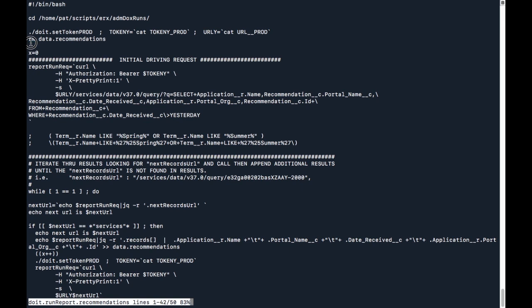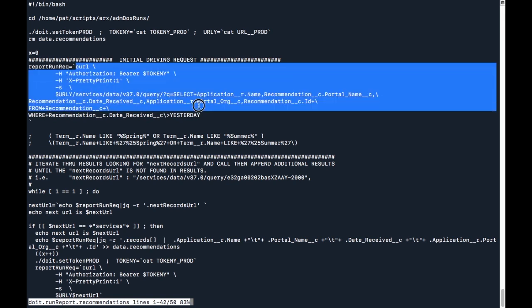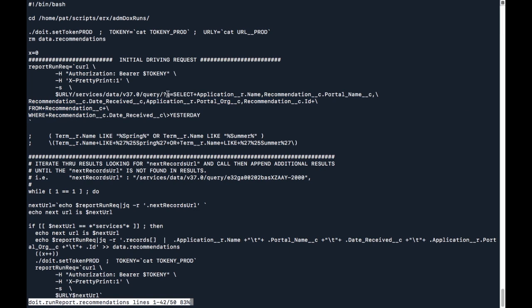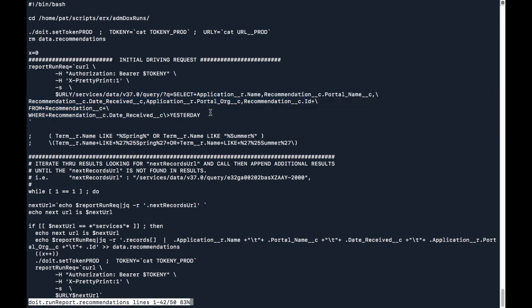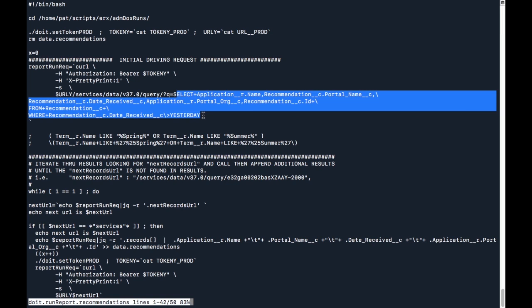Okay, and then I remove the data file, and then I just set this counter. So this is the SOQL query. This is how we execute it. We run a command called curl, and then we go to the query resource, and then this is the SOQL, and it's similar to SQL. I had to put these breaks to split this onto multiple lines just to show you guys, but normally all of this would be on a single line.